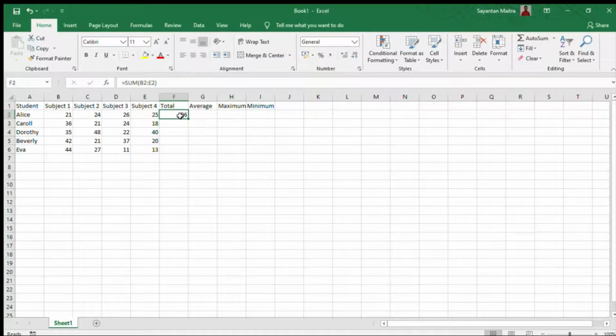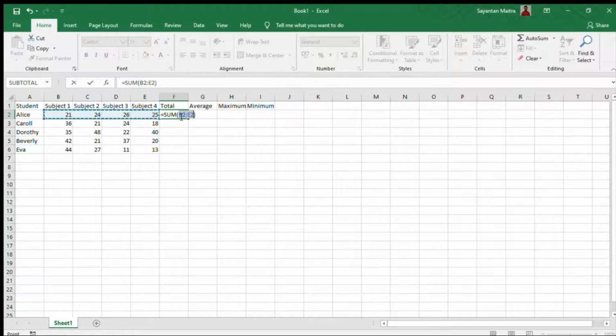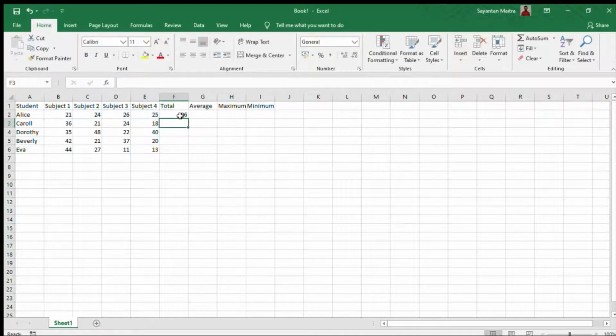And the one other way, or we should say the penultimate way, is by using a shortcut, that is alt equal to. By pressing alt equal to, again the thing what the auto sum button did, this is doing the same thing. It is automatically selecting the range that we want to add, and it is automatically typing the entire formula for us, and we have to just press the enter button, right?